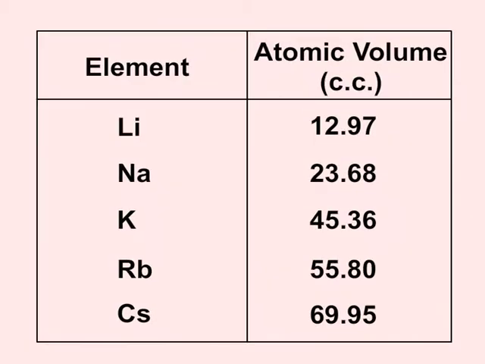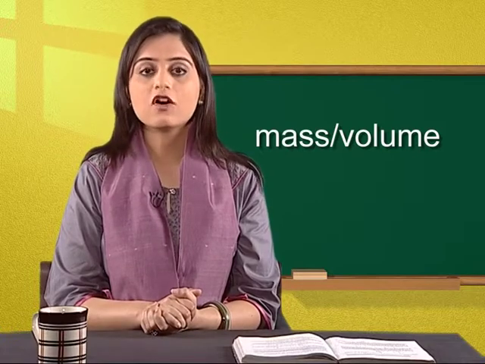This is because of their large size and their atoms are less closely packed and have low densities as we move down the group from lithium to cesium. Both the atomic size and atomic mass increase, but the effect of increase in atomic mass is more as compared to the increase in atomic size. Therefore, the density, which is equal to mass per unit volume, increases downwards. However, there is an exception. The density of potassium is less than that of sodium. This is due to the abnormal increase in atomic size of potassium.